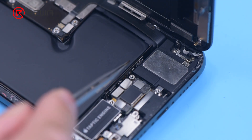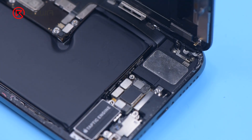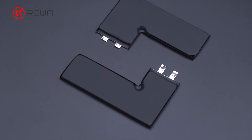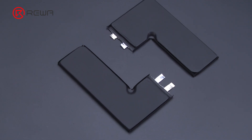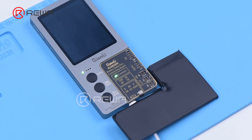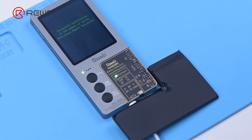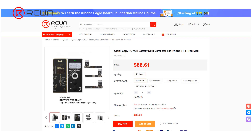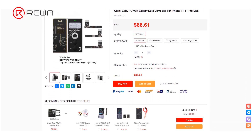This method is easy to operate but with visible repair traces. Rewa technicians are now trying to remove the important battery message of iPhone 11 series and iPhone 12 series without traces. That's all for Rewa Labs solutions to the important battery message problem. With the development of repair technology and Apple's continued attention, we believe that new solutions will come up. Rewa Labs will keep on bringing the latest information and technology. Please stay tuned.